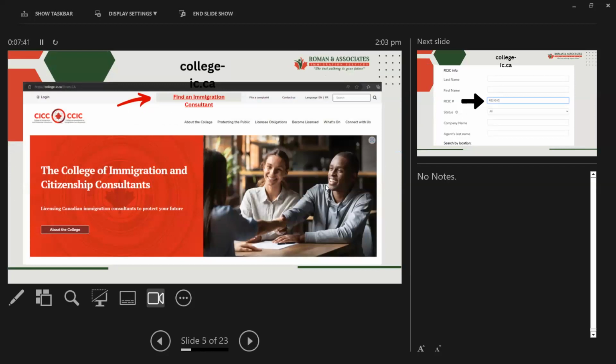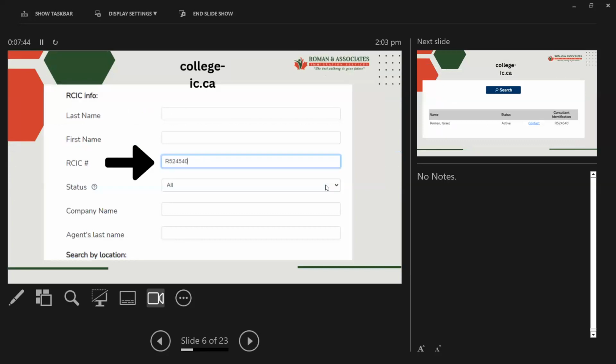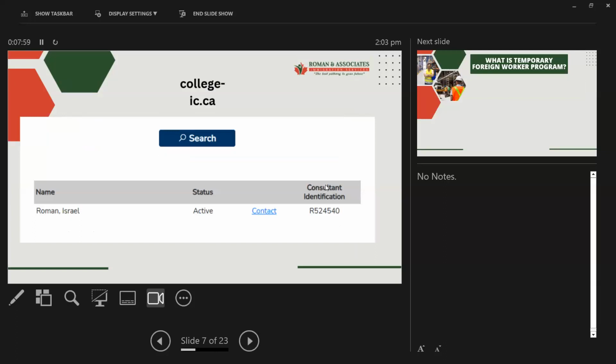Then simply type the license identification number. Our immigration consultant's license number is R524540. After searching, the status should be active, and the name, contact, and consultant identification number should be there. That's one way to know if your consultant is legitimate.